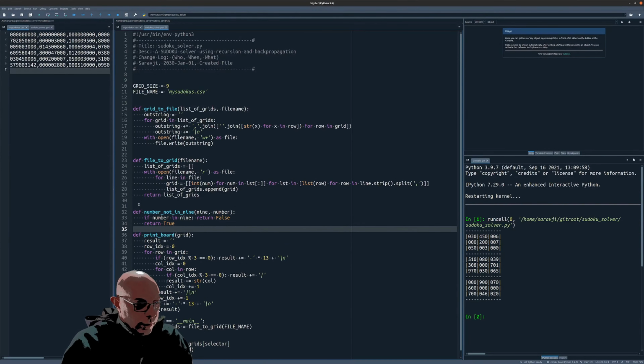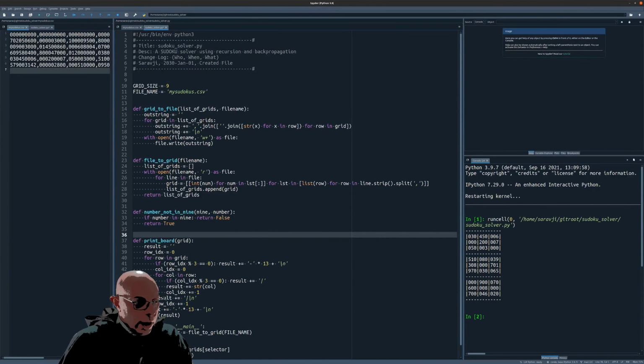So what this function is checking, I'm checking if the number is already in this list of 9. If this is the case, then I am returning false, because what I'm checking for is the number not in 9.